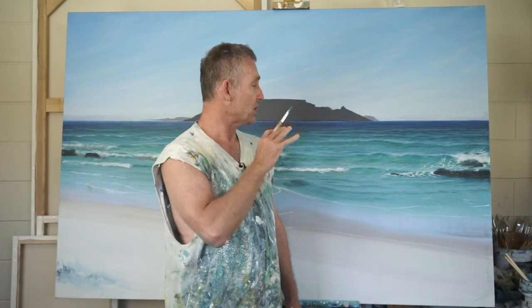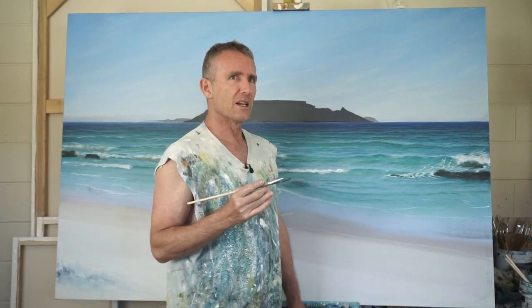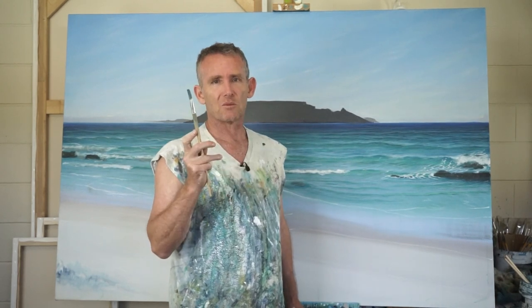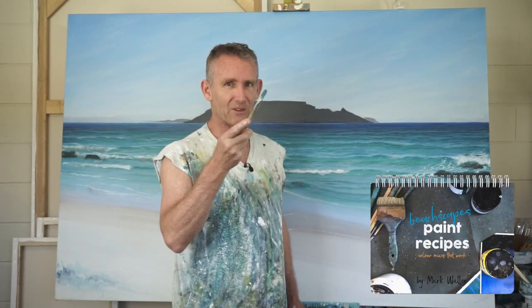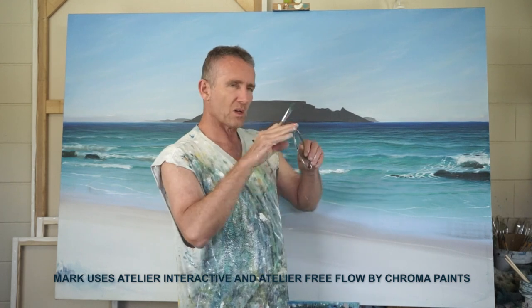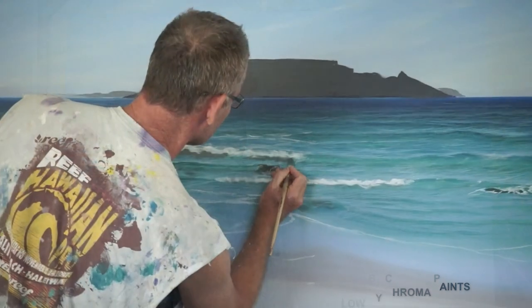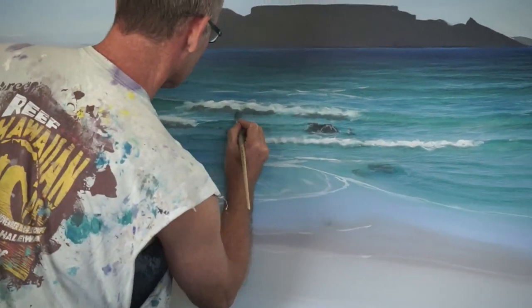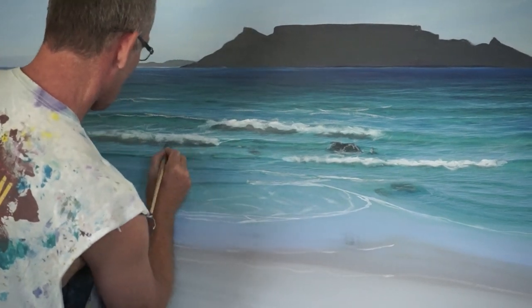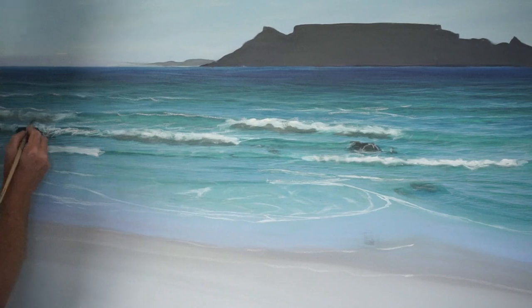So I'm just going to go in now and put some shadows at the base of the waves in the whitewash, and that's the colour that I use in my colour recipe book. If you haven't got it, get it. And it's phthalo blue, burnt umber and white. And I'm putting it in now because there'll be other colours that go over the top of it, but it kind of gives the picture a little bit more solidity. Sort of gives the wave a bit of volume.